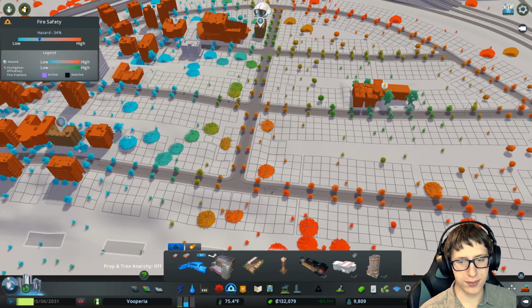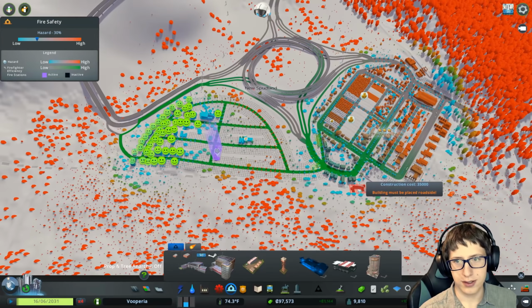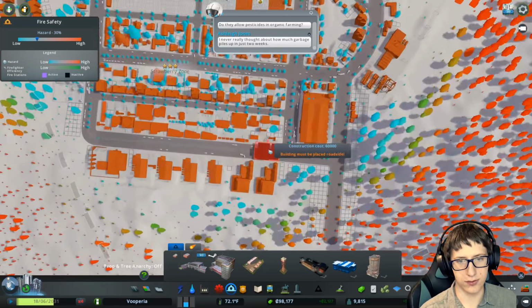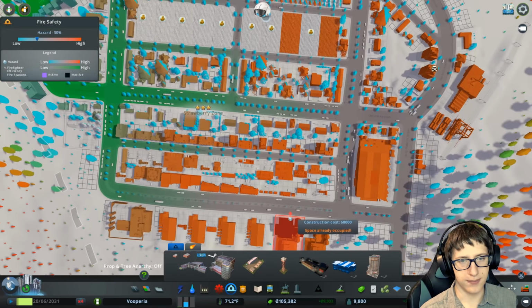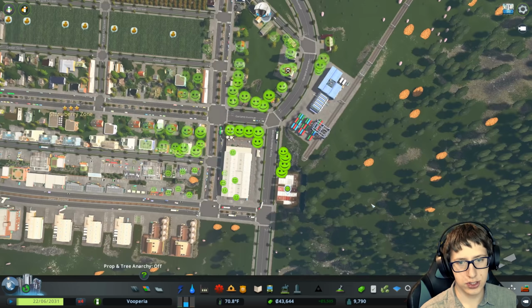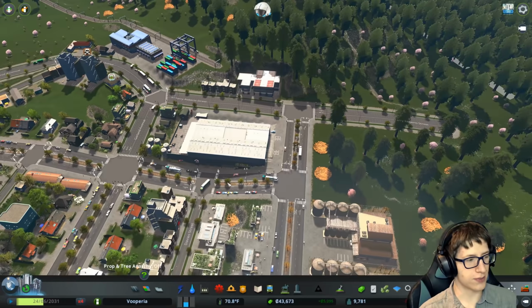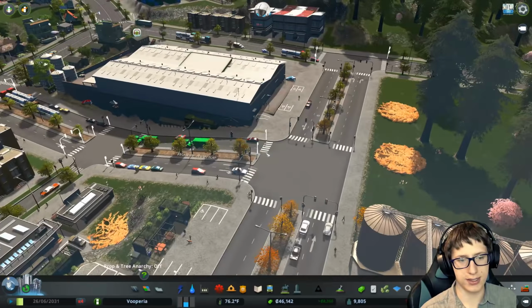And we'll get a fire department down as well, because those generally are good to have, especially with the industry over here. The industry should actually have its own fire department. We're going to eat through our budget real quickly here, but that's how it goes. We'll put the fire department across from the storage, because industrial storage areas can sometimes go big boom, especially when we're talking about like grain and stuff.